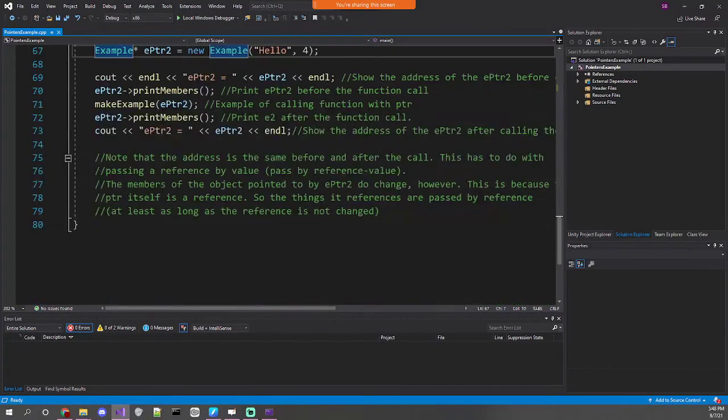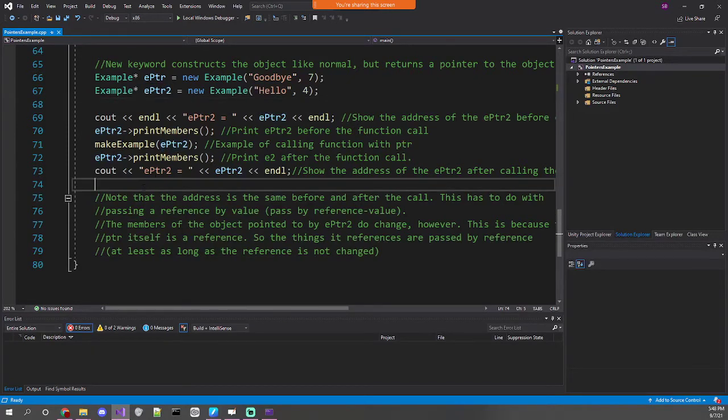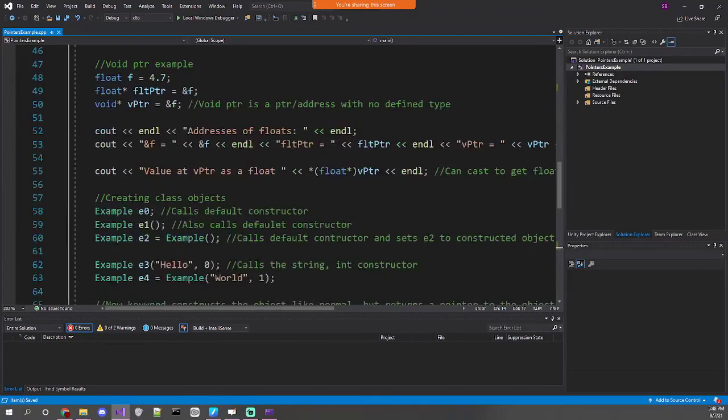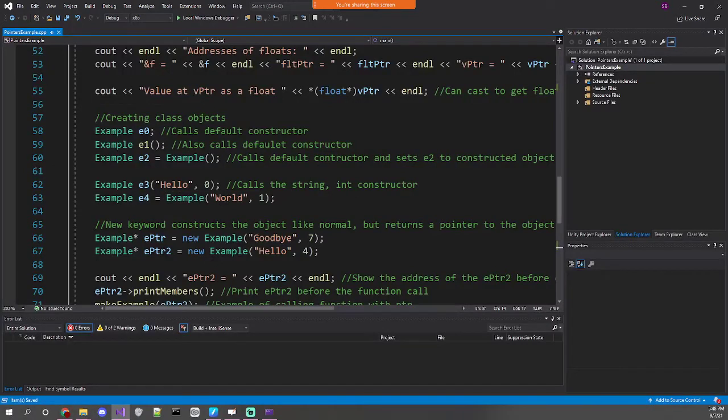When the program ends, it just forfeits all of its memory anyways, but if you run some kind of memory profiler that shows you what memory was not properly deallocated in your program, these 2 pointers are going to be an issue because I never used the delete keyword on them. For the sake of the example, let's throw one down here. I don't know why it's only doing 4 and not 5. I'm not sure which one of these is the issue. Maybe it's E1, I'm not sure.